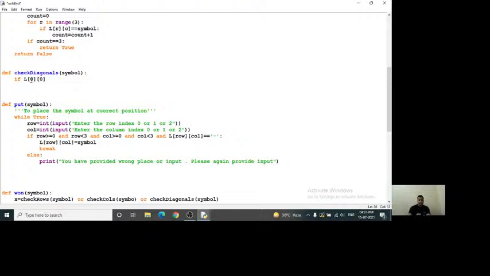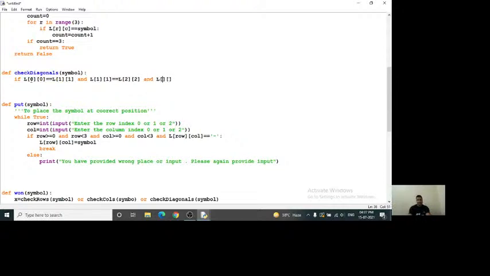if L 0, 0 is equal to L 1, 1, and L 1, 1 is equal to L 2, 2, and all are equal to that particular symbol.